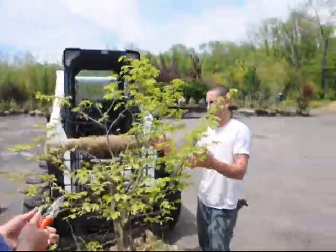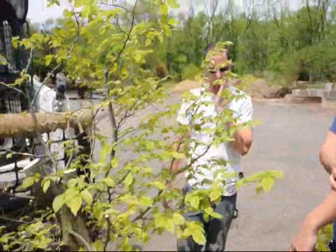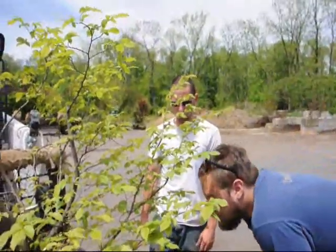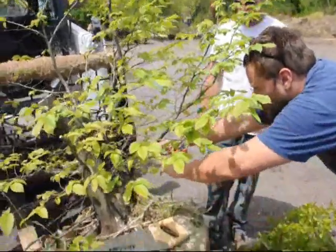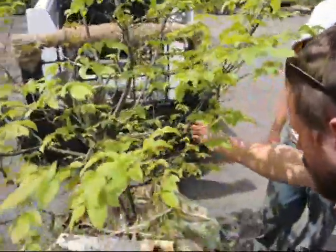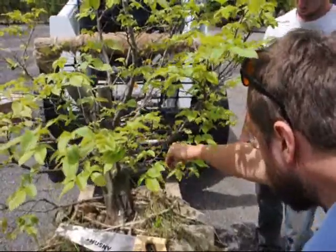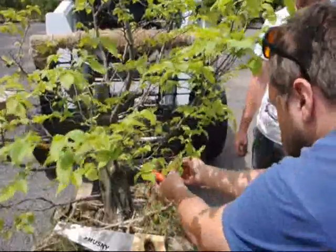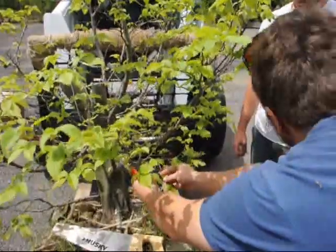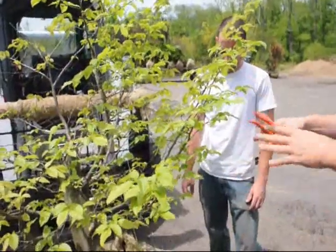What are you trying to do with the wire? What's the purpose of the wire? Well, let's see, these trees, see how they kind of grow? They kind of work on their own. What I would do is if I was going to wire this, you'd wrap it around there, and then you could take this branch and move it apart from this one. If I wanted to split these two up, I could move those. And you get the branches moving in all different directions and filling in all the empty areas.